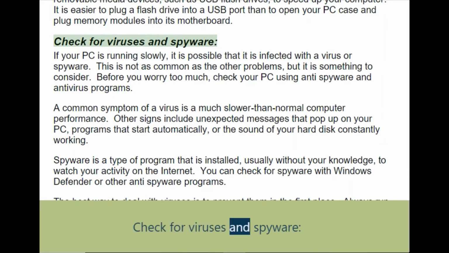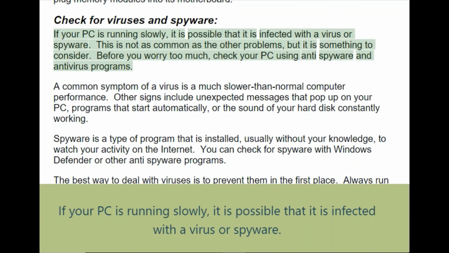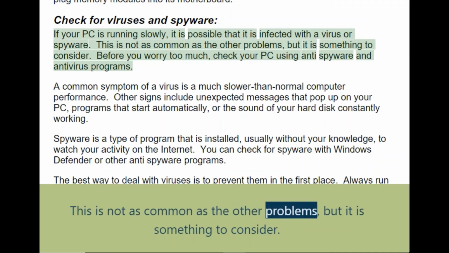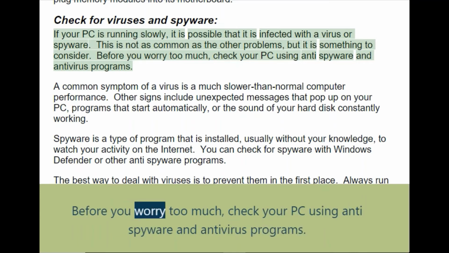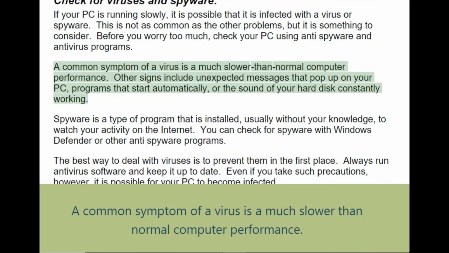Check for viruses and spyware. If your PC is running slowly, it is possible that it is infected with a virus or spyware. This is not as common as the other problems, but it is something to consider. Before you worry too much, check your PC using anti-spyware and antivirus programs. A common symptom of a virus is a much slower than normal computer performance.